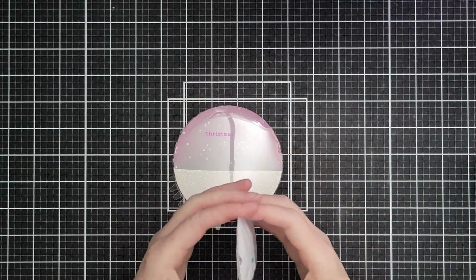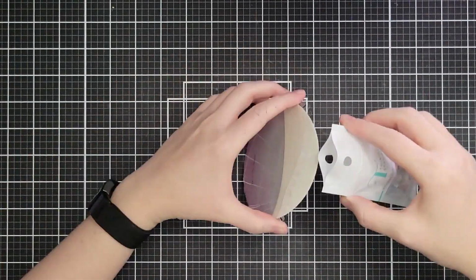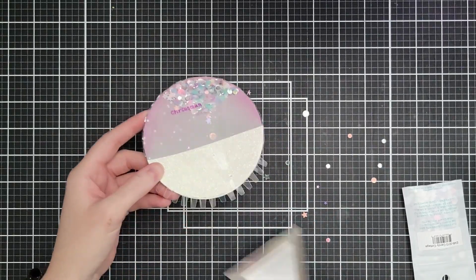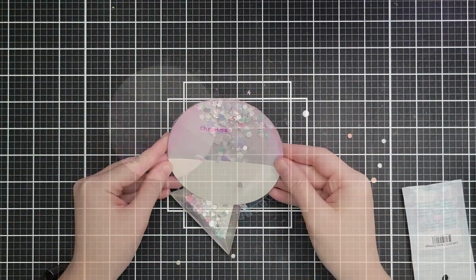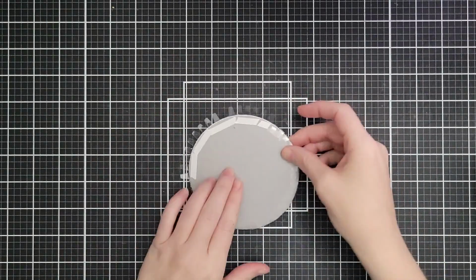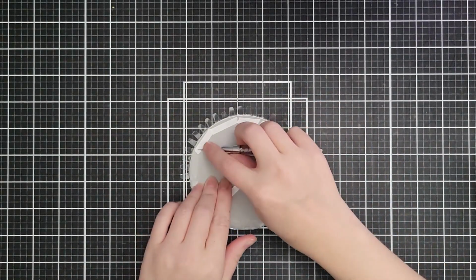This is a new shaker mix from Trinity, and it is so pretty. It's called Candy Cottage, and I am going to dump it all over my desk. And then when I decide I have too many, I'm going to try to dump the extras into this tiny little tray. You guys, I was having a day.